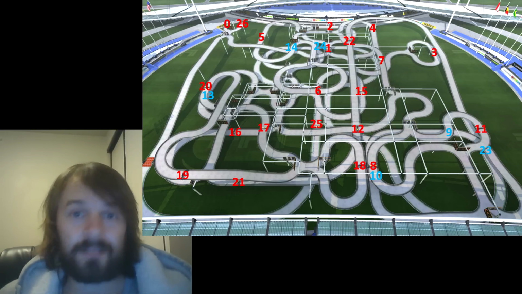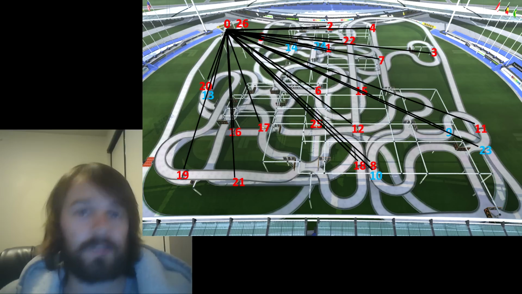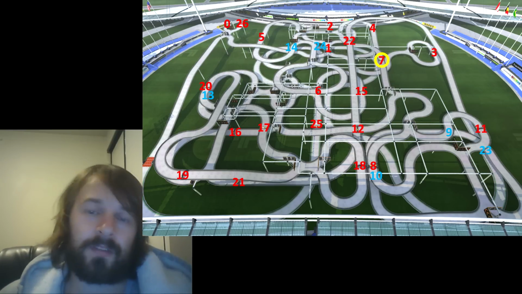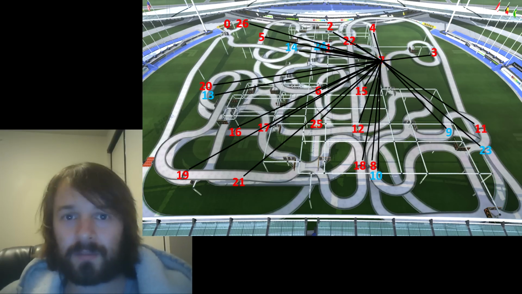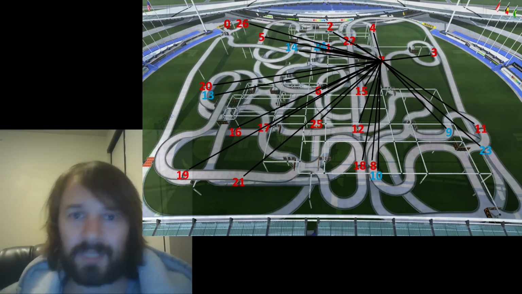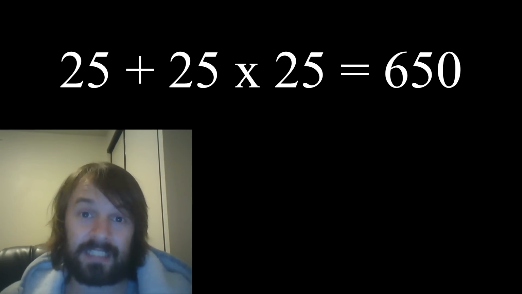From the start, there are 25 possible options. The only place you can't go is the finish line. From each of the 25 checkpoints, say checkpoint 7 for example, you can go to one of the other 24 checkpoints or the finish line. There's obviously no point going back to the start. This makes a total of 650 connections.